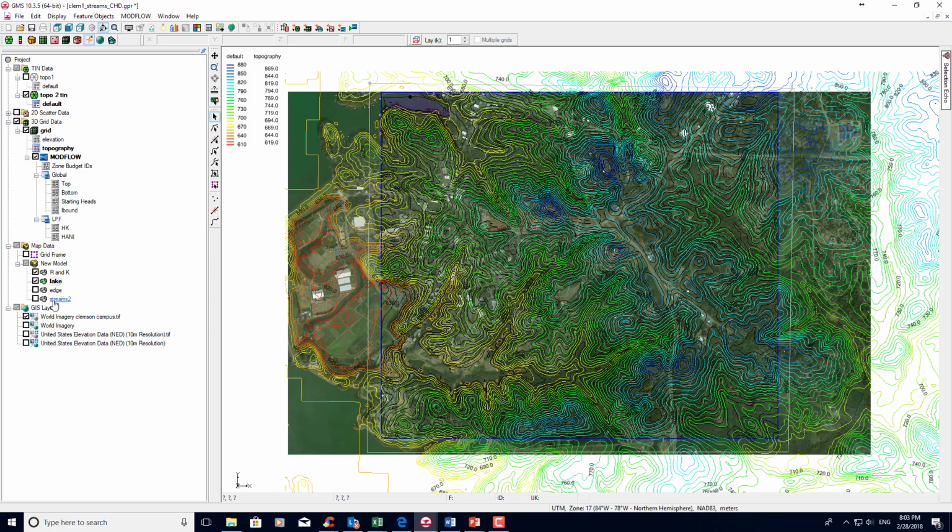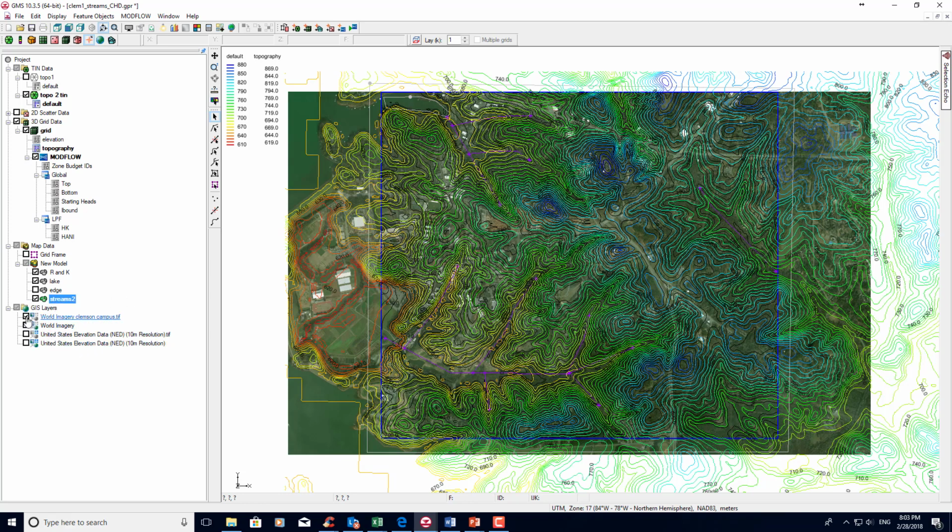And so the head in the aquifer is going to be equal to the elevation of the stream. And right here, we have the elevation of topography. So just as a first cut, we're going to assume that the stream is at the same elevation as the topography. And so we're going to set up these streams as a specified head boundary, and the head will be specified to equal topography.